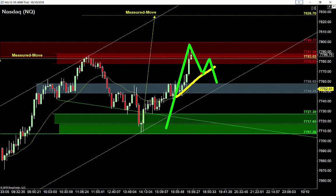Now, once we see it pull back, mark that high. Now you're going to see sellers come in and they're going to be waiting above that high. What's going to happen now is, as we see these buyers coming in here, I don't leave my orders just sitting on top of those levels. I know some people do. I wouldn't. That's way too aggressive. It's very dangerous to leave those resting orders like that because you're a sitting duck.